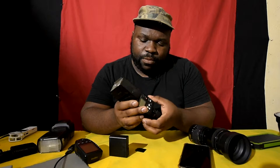So what I can advise you is to buy a speed light. You can buy a cheaper one online, or you can also invest in one from Facebook Marketplace. It depends where you're from. Facebook Marketplace, Amazon, anywhere you can buy this. This one is a Nikon speed light. It's second hand. I bought it on Facebook Marketplace. It accepts AA batteries, four of them right here.